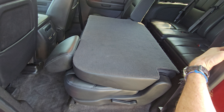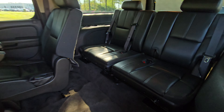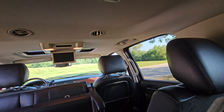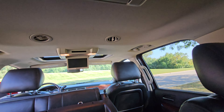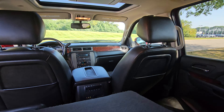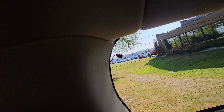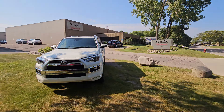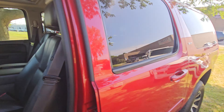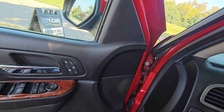You have a button that automatically folds the second-row seat to allow access to the third row, and everything is in decent shape back there. It does have a rear DVD entertainment system — two screens — and once you power that up and put a DVD in it is working. Looking at the glass paneling, it appears those panels are actually heated, with a heating element visible. Overall this is definitely a great bang for the buck as a family hauler at 13 grand.